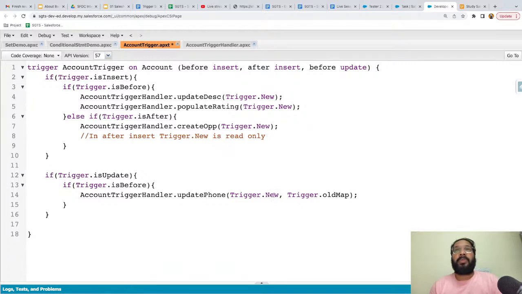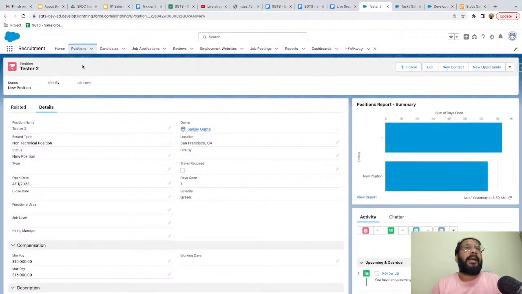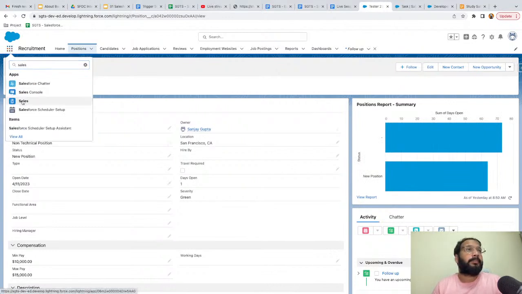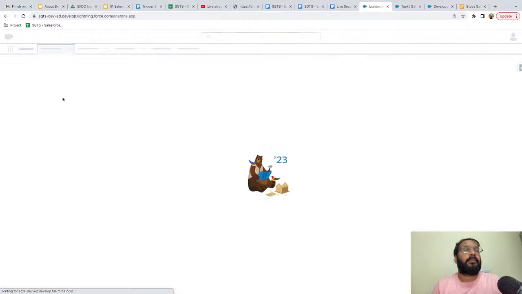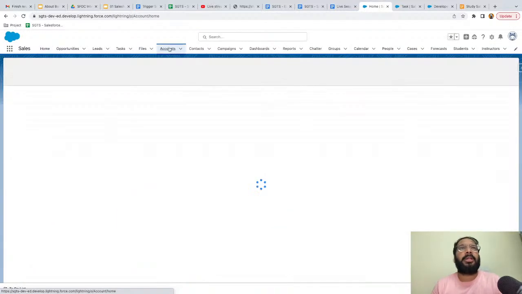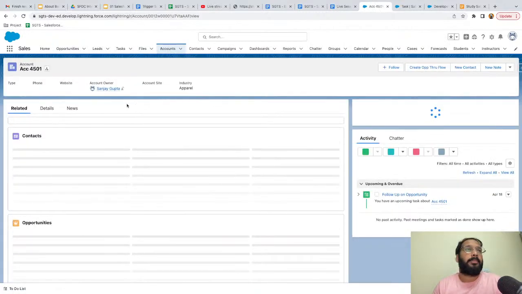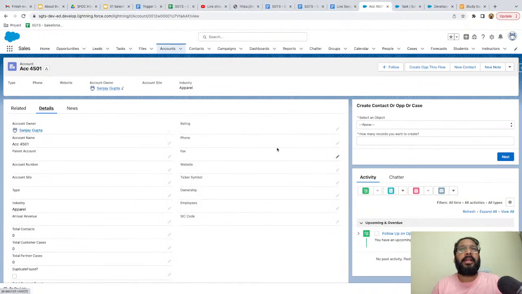So if I take you here on the UI, and if I open our sales application, under this sales application we have this accounts tab, and here if I open any account record and go to details, you can see phone is right now blank.